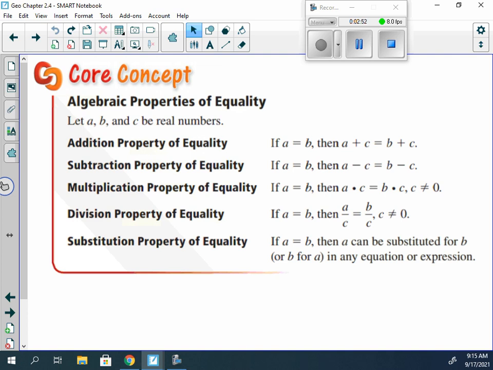Well, we've done all this. If we think back to last chapter when we were solving for the value of x, we would make sure x is on the same side by adding or subtracting things from both sides. So we're using the addition or subtraction property of equality. When we try to get x by itself and I have 5x, we divide both sides by 5, yes? What are we using? The division property of equality. That's it. You've used these, but we never specifically state it as we use them. That's the real big difference.